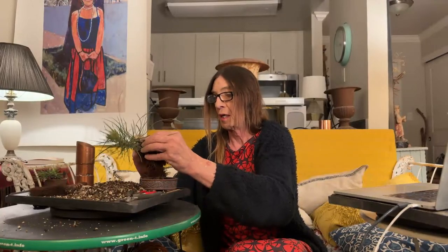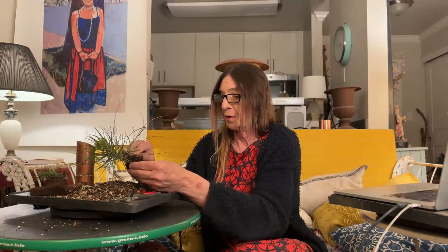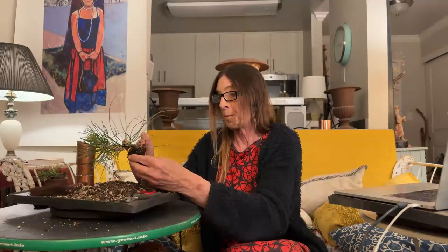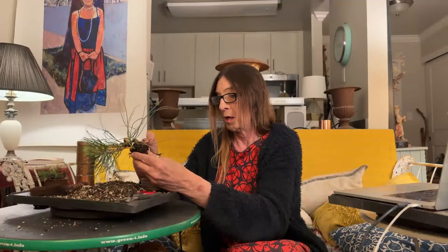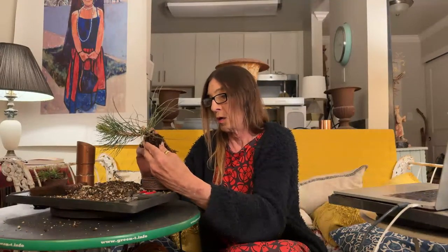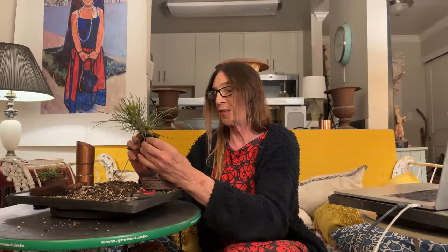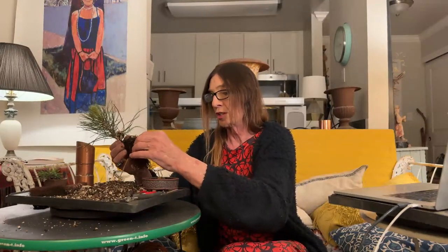I'm raking this away from the nebari, exposing the base of this tree better. And it's paying off. Yeah, we did a couple of things right on this tree. Most of them out of this batch, I had already pretty much learned to come out of the ground running.